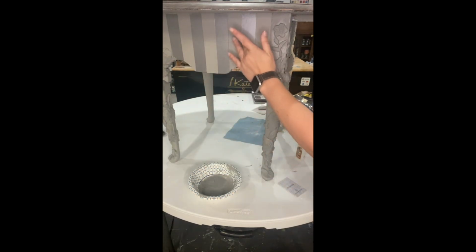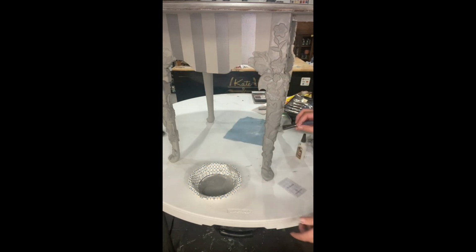Look how amazing this mercury is, though. Isn't that just gorgeous? Love it. So then what I'm going to do is I do want to take the mercury and incorporate it back in. And I've decided I'm going to do something really cool to the top as well.